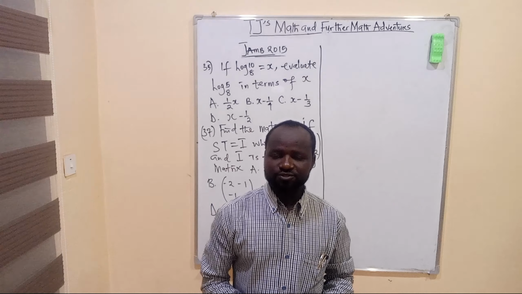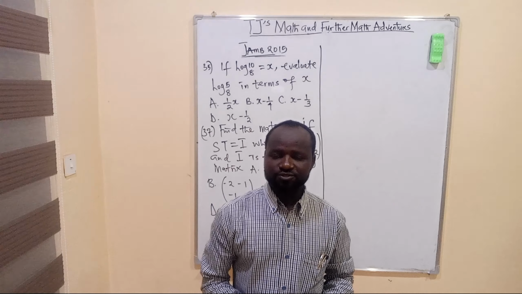So we are told from the question that log 10 to base 8 is x, so we can replace this log 10 to base 8 with x. So this will be x minus log 2 to base 8. Log 2 to base 8 is the same thing as 1 over 3. How? This will be x minus log 2 to power 3, because 8 is the same thing as 2 power 3. To remove this 3, we multiply this by 1 over 3, and I have to multiply this by 1 over 3 as well. This will be x minus 1 over 3.